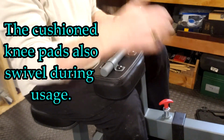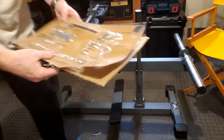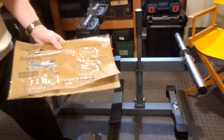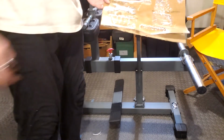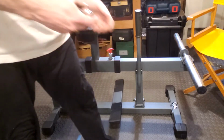I like it. Let me just move back the camera so I can show you the final product. So, these little spring clamps are for if you didn't want to use the Olympic sleeves, which I guess is a good thing. You can use it if you only have 1-inch hole plates, but I have over 300 pounds of Olympic weights. So I went through all of the hardware, which is great.